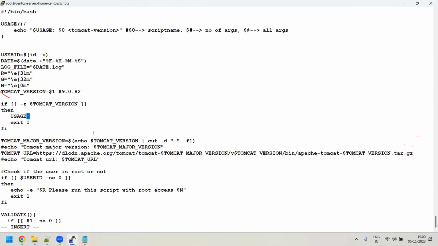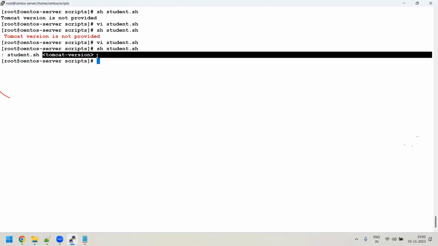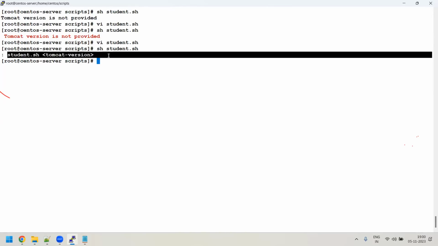Actually, now let's see. So I'll say ss space student.sh. See, student, and it means that while executing it, you have to pass the Tomcat version also. This itself is saying, okay, when I'm executing the script, you have to even pass it. Like this, you'll get to know. Is it clear, guys? Till here? Yes, right. It's easy, right? Do you feel any difficulty?